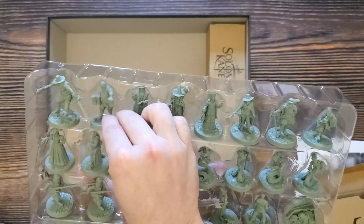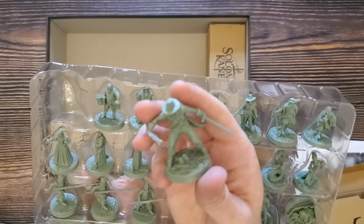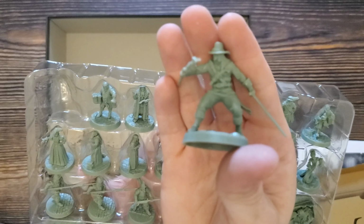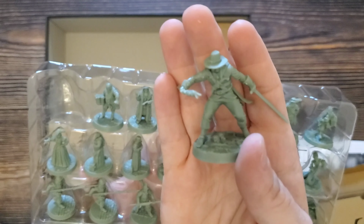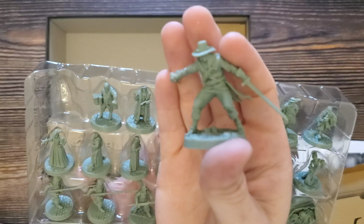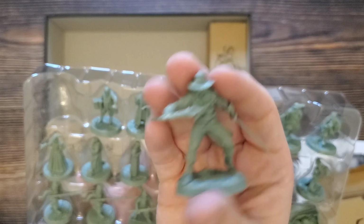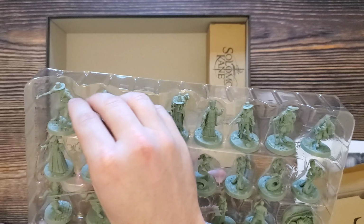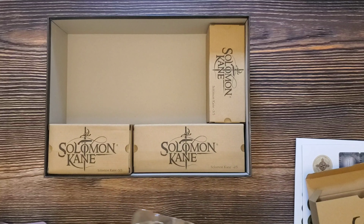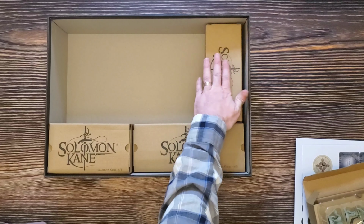Very cool. Oh, wait. I think this might be... Oh, yeah. I think this is maybe one of Solomon Kane's biggest rivals throughout the course of this major storyline. I'm not sure, just going off of what I've seen in the campaign on Kickstarter. So there you go. All right, that's what you got in box two.